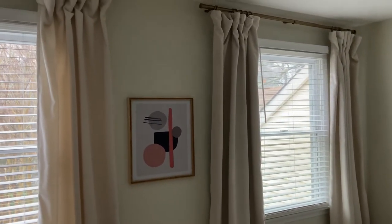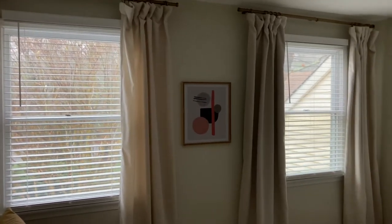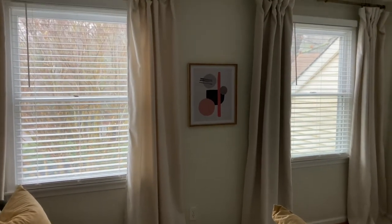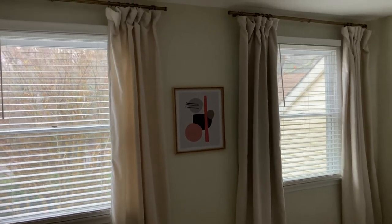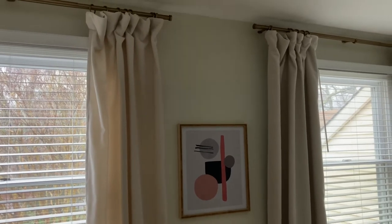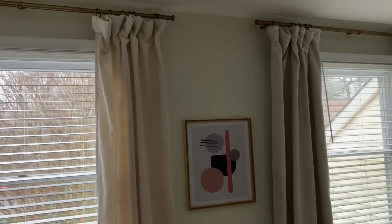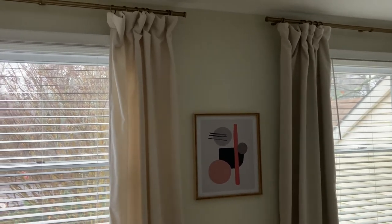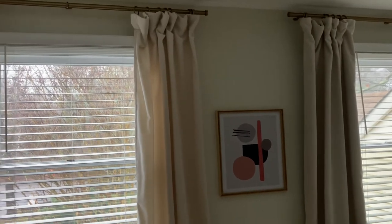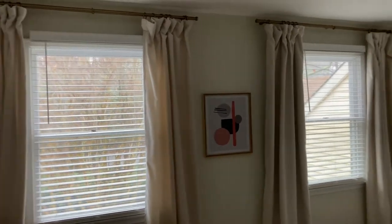At night when I close them I feel nice and cozy, and they're still really pretty. I really recommend them — try to find them on sale or search on eBay. I actually ordered one more panel to add to the ones I'm hanging in the other bedroom. These curtain rods are from Bed Bath & Beyond. They're in a warm gold color, almost like a copper. I like French Return style, where they curve around and attach on the walls, and I wanted that in this bedroom but went for these instead.